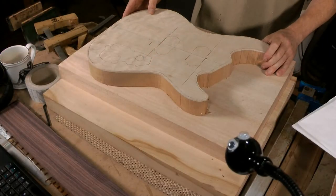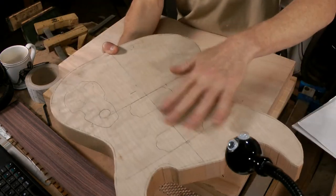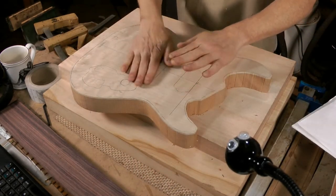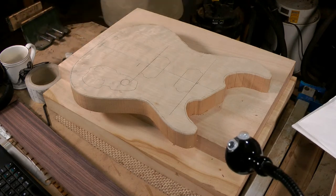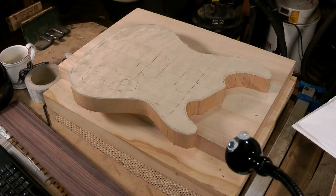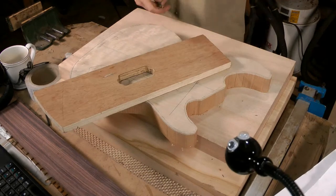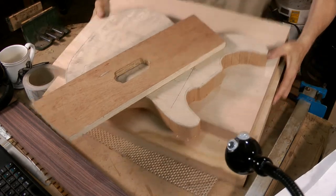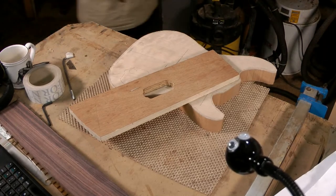If you want to know a bit more about the actual routing, then you'll have to watch that video or, again, sign up on the course if you want the full deal. But as you've seen, I've carefully marked out the positions of these, and then we would need clamps to fix on our patterns. Here's a little bonus tip for those of you that don't know: a lot of guitar making is done with these patterns and a cutter, something like this. So all we have to do, if I make a bit of space, I like to use the corner of a bench for this.